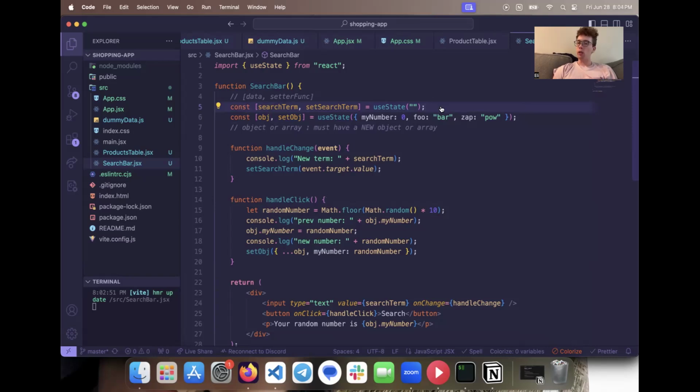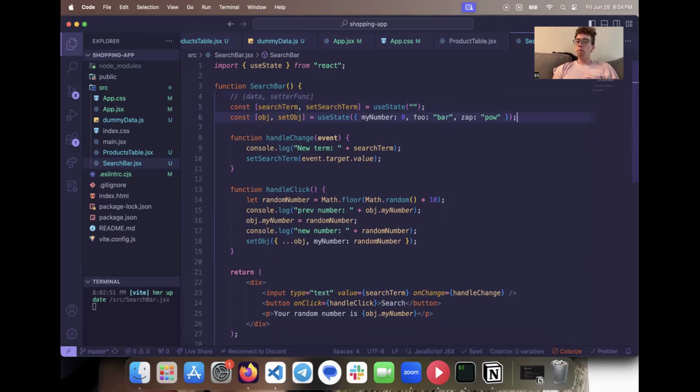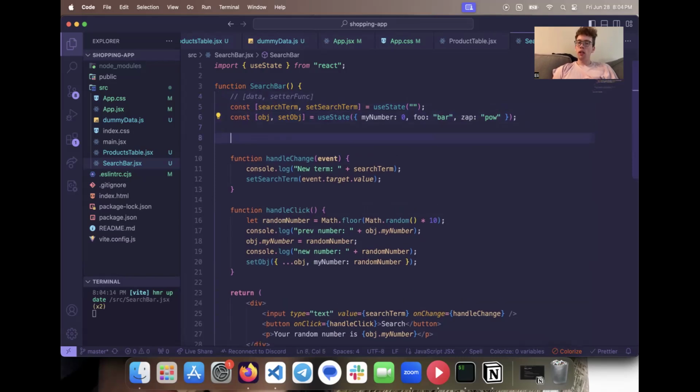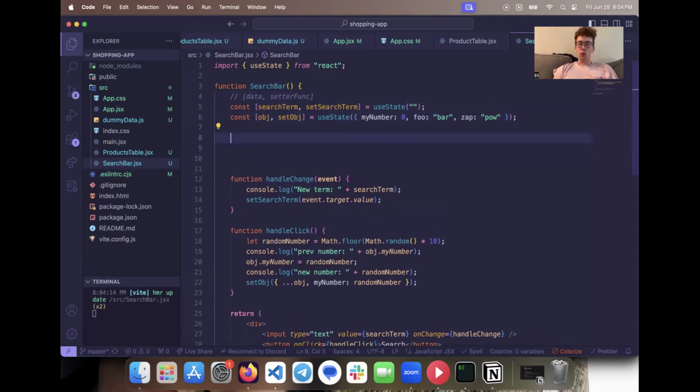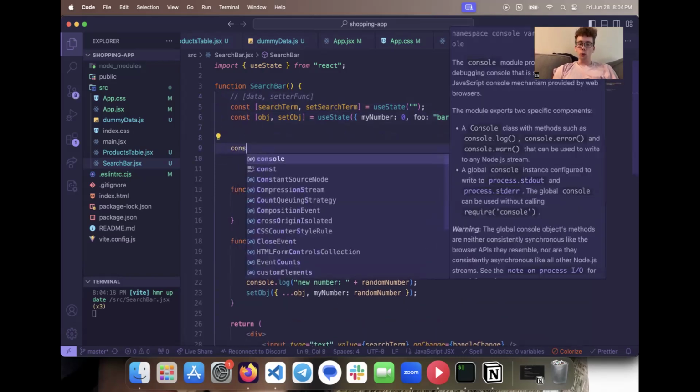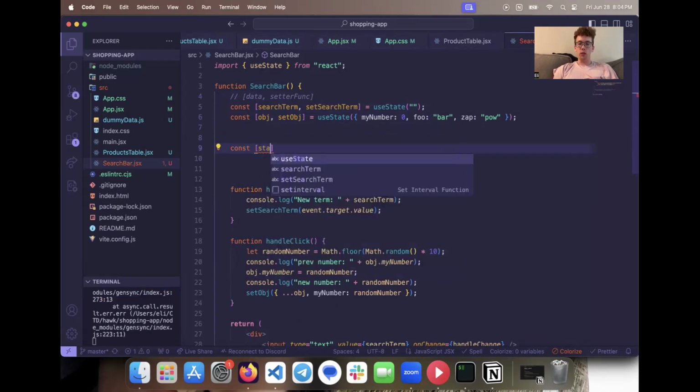I don't remember exactly which week it is. I think there's a week that talks about impossible state, which is when reducers come back up, and we'll actually use a reducer as part of this project that we're going to keep building. But for now, just a quick TLDR for anyone who is not quite familiar yet.